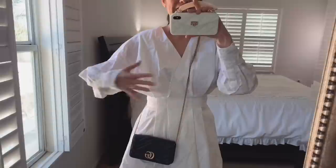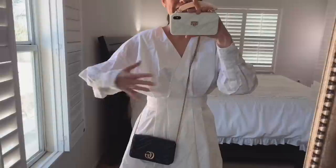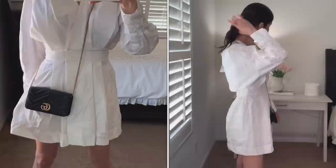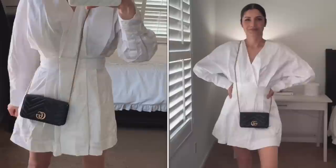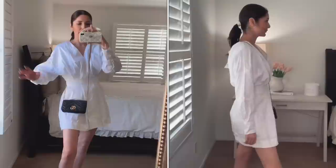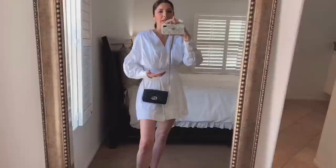This is the dress on and it's very flattering! It has an oversized design at the top — I love the batwing sleeves. It's a wrap style, which is a really cool and different design. It has this detail at the waist to enhance your figure, and then the bottom skirt just flows right down, making it really flattering and cute. It has more of a formal vibe rather than casual — not really a beach dress, more like going out for dinner or drinks. This one is a keeper!